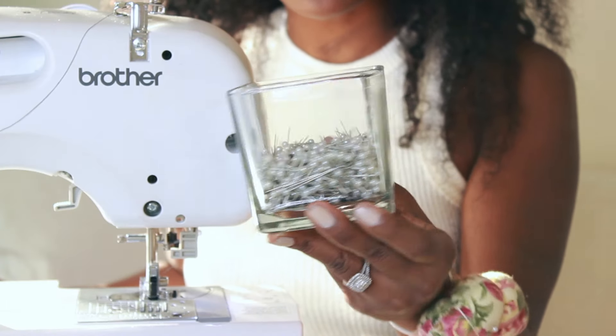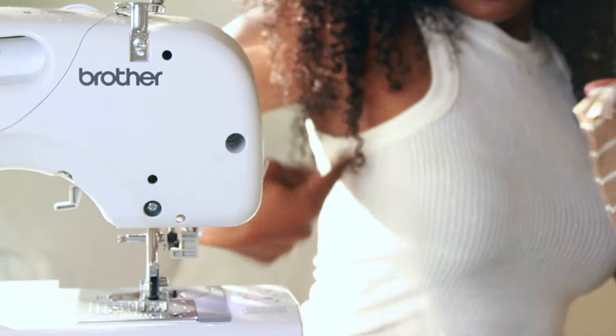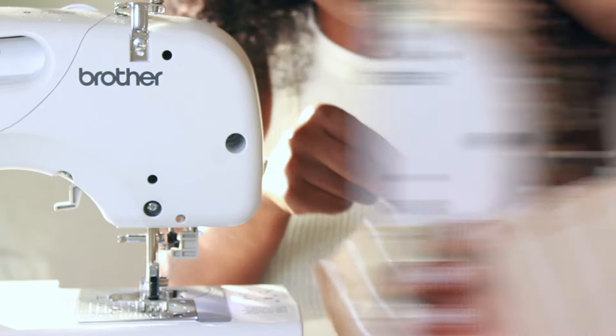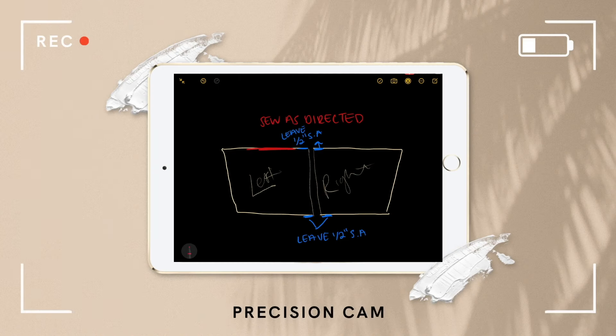I'm now going to start by taking my sewing pins and putting them on the edge where the seam is, so I can hold the fabric into place. Here's how your pins should somewhat look. After adding your sewing pins, you are going to fold your fabric in half, right side facing, and sew down those horizontal parallel lines that I've drawn. Where you see the highlighted circles, do not sew. For both the left and the right side, you will be leaving a half inch seam allowance where I've marked the blue lines and sewing along where you see the red lines.